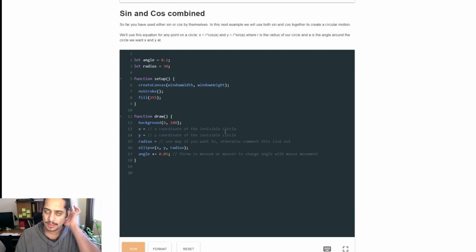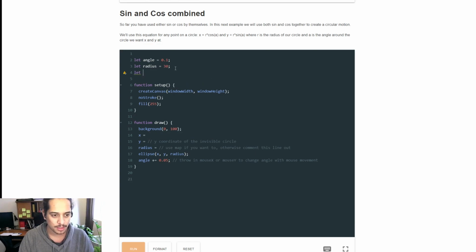And this is, I believe, called the angular equation. Not super sure about what it's called, but yeah, it does that. So just to start with, we are going to declare an outer radius of sorts for the circle, and let's say we call it outer radius as 50. So that is the outer one, not the inner one. The inner one is what we're using as radius. So maybe just for clarity's sake, I'll rename it to inner radius.